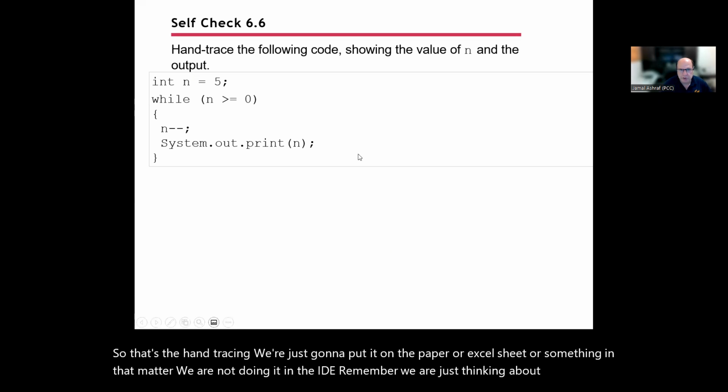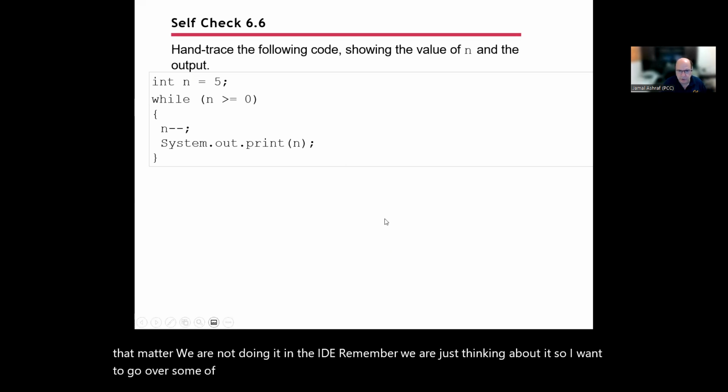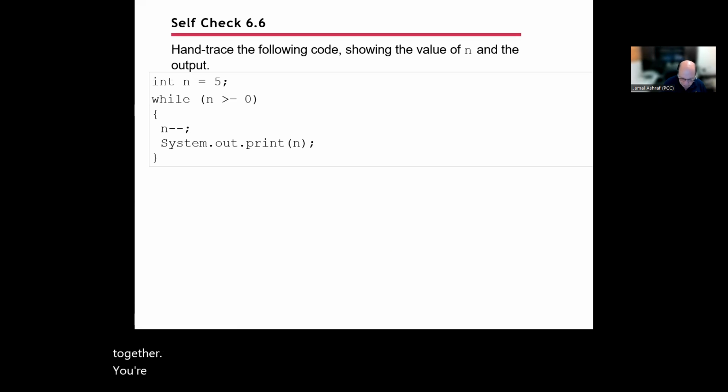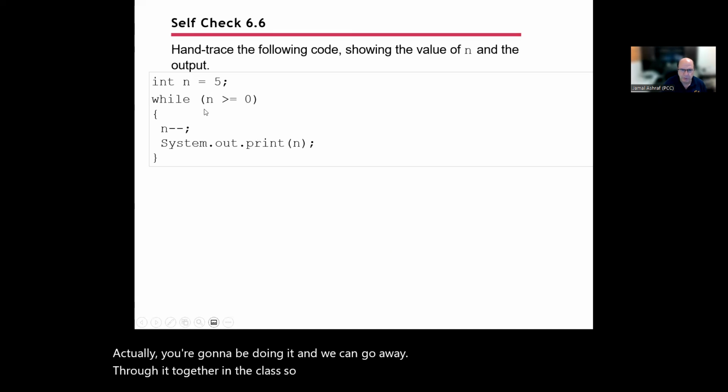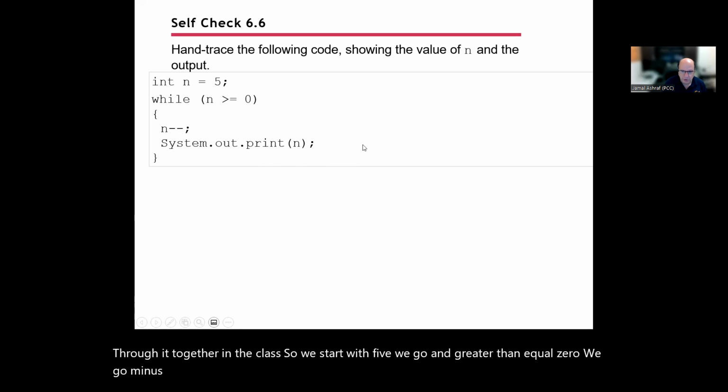So I want to go over some of these self-checks with you, and let's see if we can go through them together. Actually, you're going to be doing it, and we can go through it together in the class. So we start with 5, we go n greater than or equal to 0, we do n minus minus, and we're going to print. So I want you to create that table and just go through it to see how you see it.